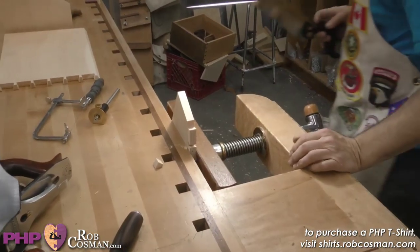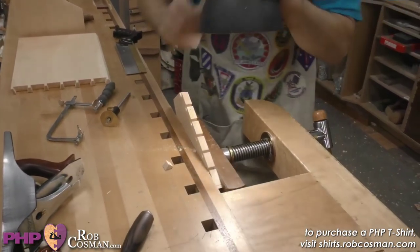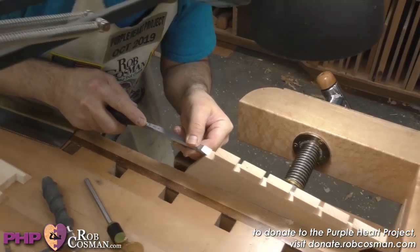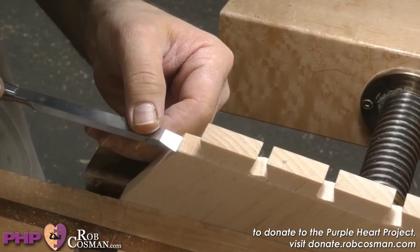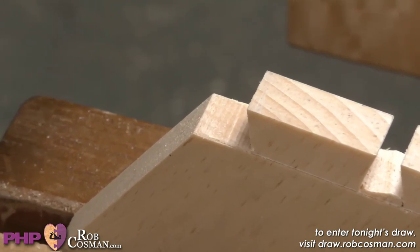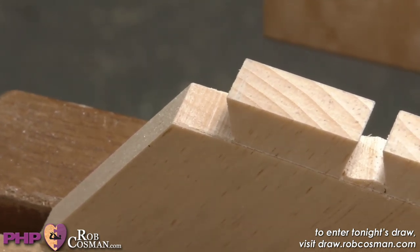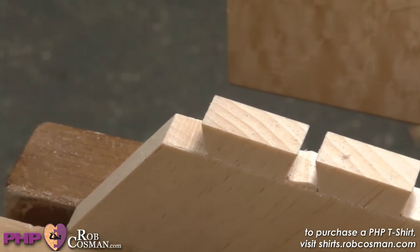I got chicken and I drifted off. Well, at least that's better than drifting in. So now what I've got to do is go in here and, you can see it right here if you had my eyes, I need to improve that edge. If you're going to catch this soft pine, you've got to have a good edge. You can see the remnants.